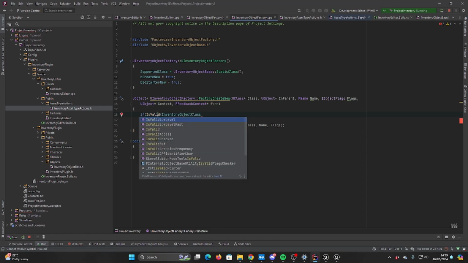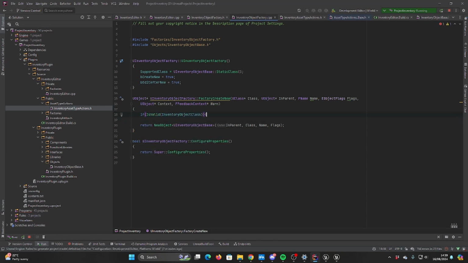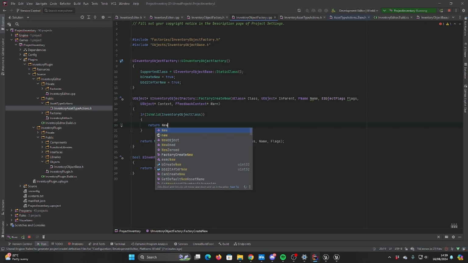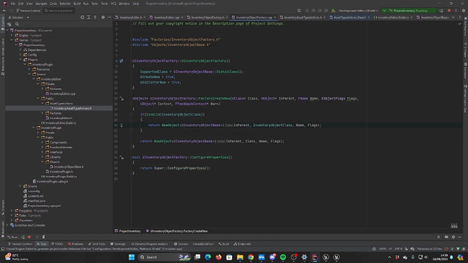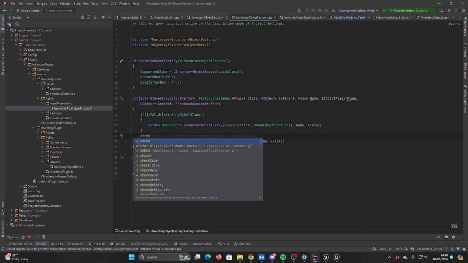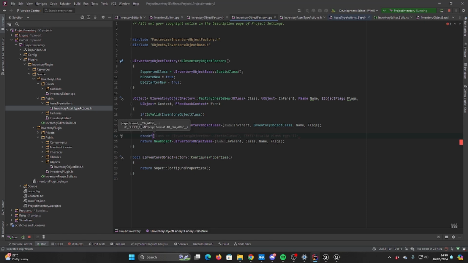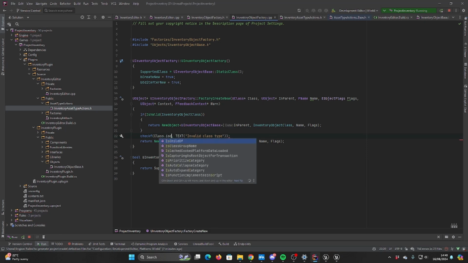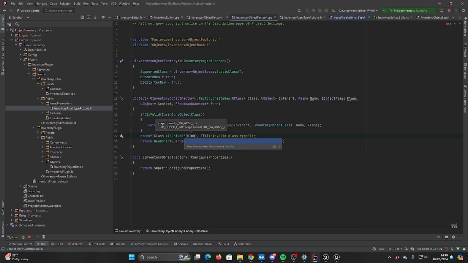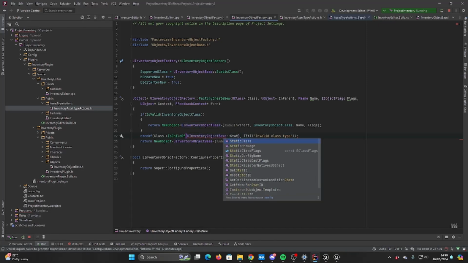Not valid, valid. If it is, then we return a new object with that object class that we've got. And then we need to check here if the class we've got is a child of new inventory object base, and get the static class here.